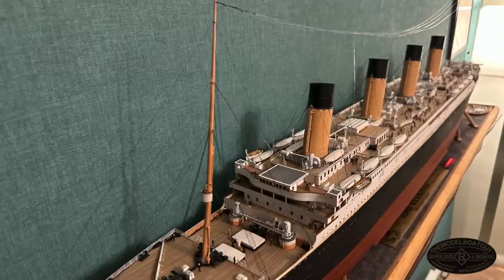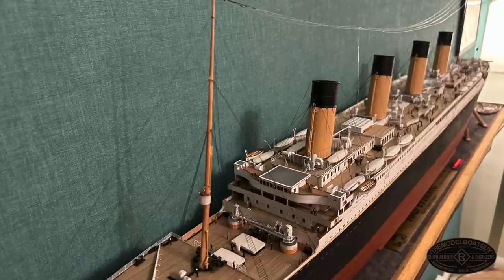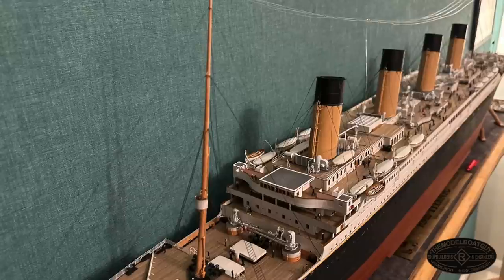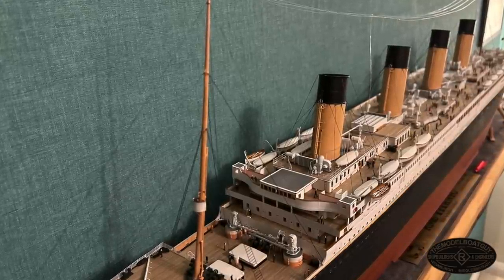The last part of the video, I just want to summarise how I retain the ability to remove the superstructure, because of course that is the real challenge, and that's what's made this rigging so much more complicated than it otherwise would have needed to have been. So we'll go into a bit of detail on that now.